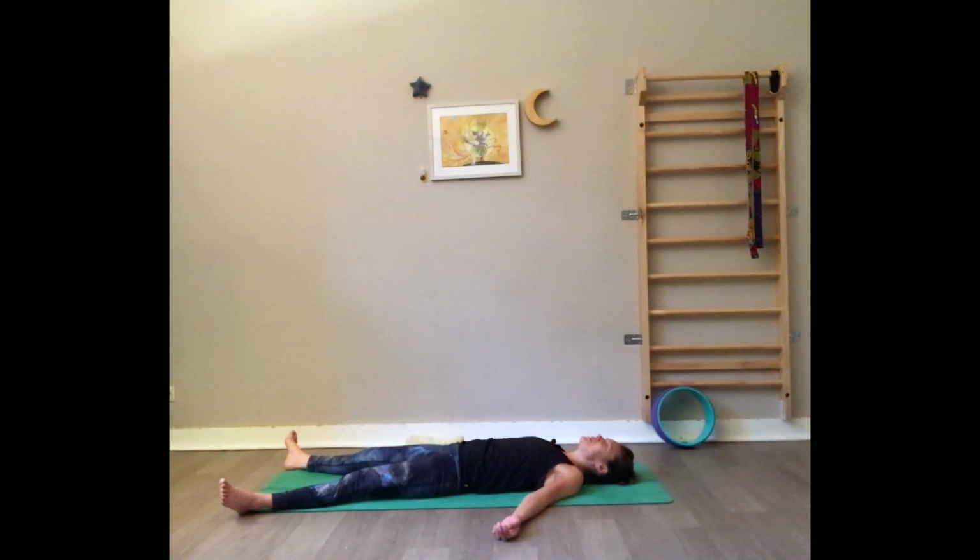Relax your feet. Relax the ankles and the calf muscles. Relax your thighs, your hips and your buttocks. Your lower body is completely still, relaxed, melting into the earth.